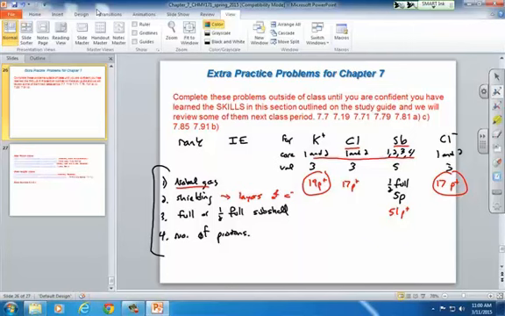So if we have the K plus, which has a noble gas configuration, and we're going to make it add another electron, is it going to attract that electron strongly or not? No, because it already has a noble gas configuration. It already has a correct number. So this is going to have a low electron affinity. Electron affinity is the ability to attract new electrons. It has a very weak ability to attract a new electron.